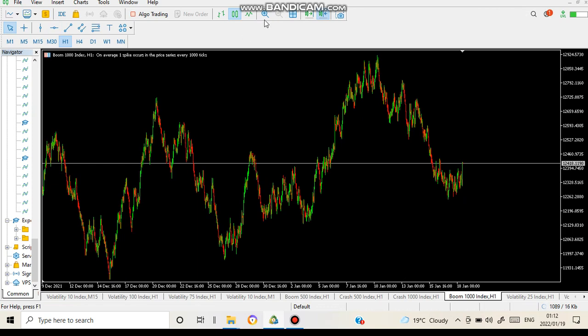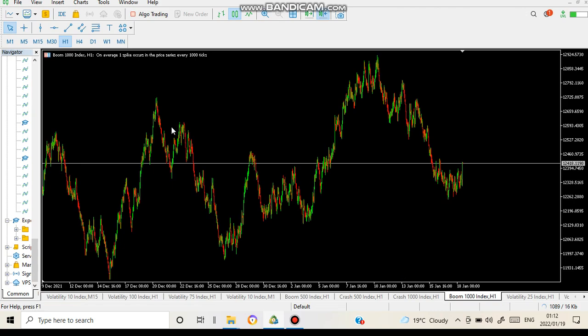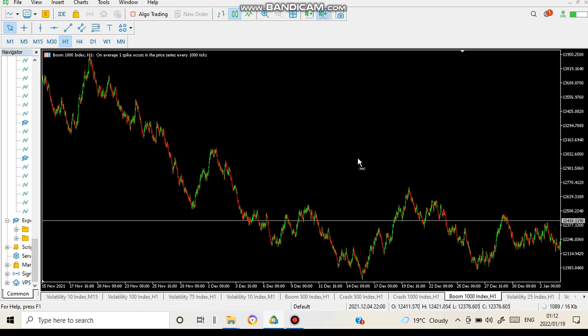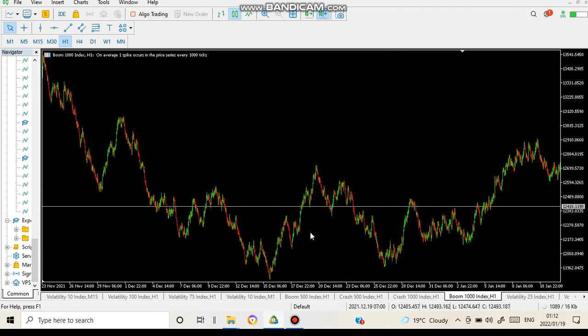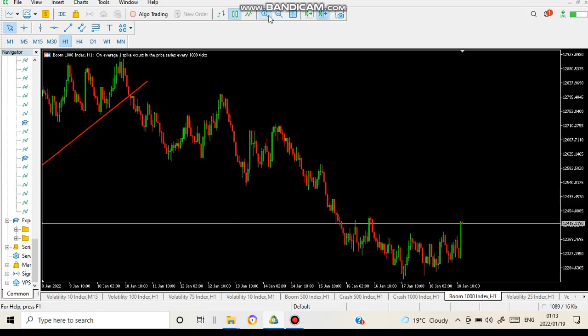Okay, so the first thing we do is we're on the 1 hour time frame and we're going to look for the trend of the market. Currently we can see that the market was trending in a downtrend, then it went slightly up, and then it went up, then came down. The reason why I'm saying this is a downtrend is because when we draw a trend line like this, we can actually see that the market is in a downtrend at the moment.